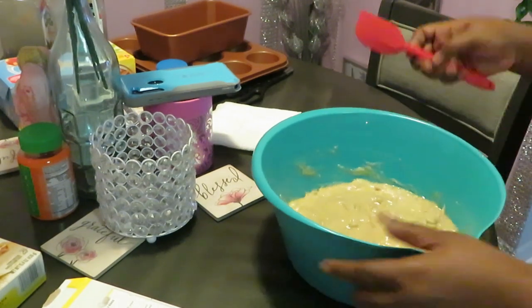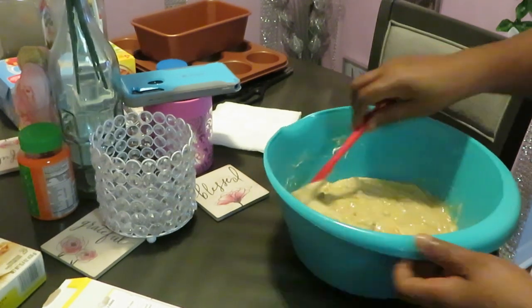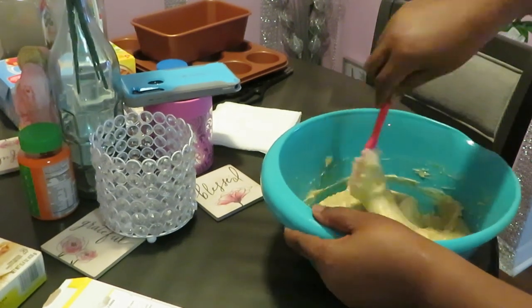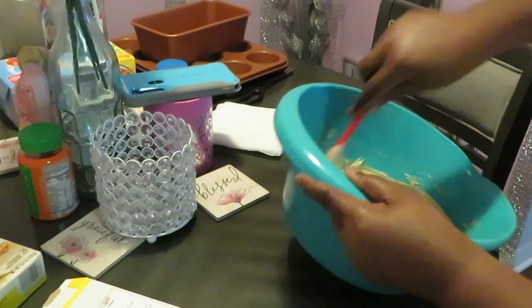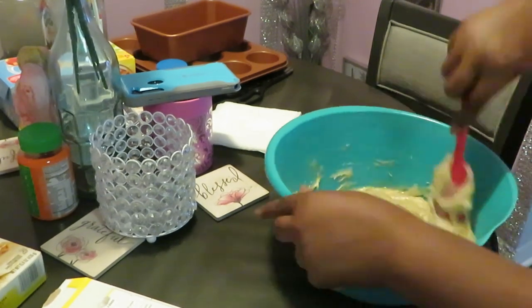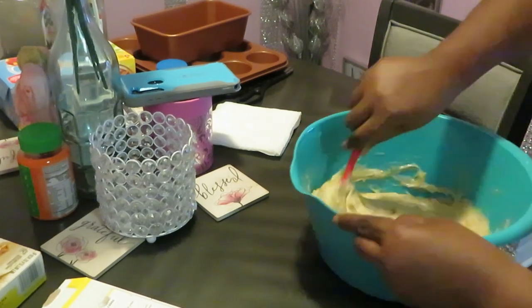Stay right there. Okay, and I got my little handy dandy spatula. I got this in Dollar Tree, y'all. Well, $1.25 tree. Alright. Everything all mixed up. I like to use this to make sure everything mixed up. Make sure you ain't got no mixed balls in here. Sometimes you be having them little flour balls. I just saw one. See? That's exactly why I'm mixing it again. Make sure everything mixed up real good.